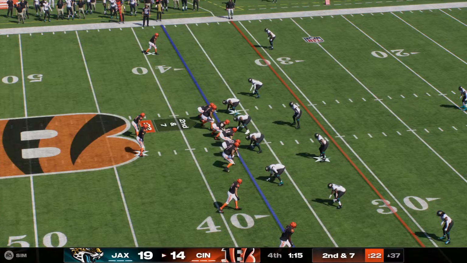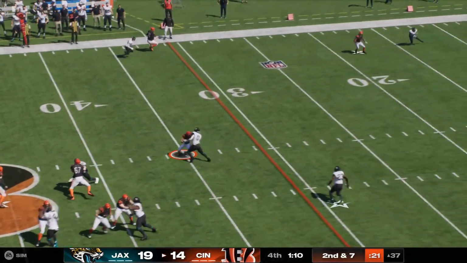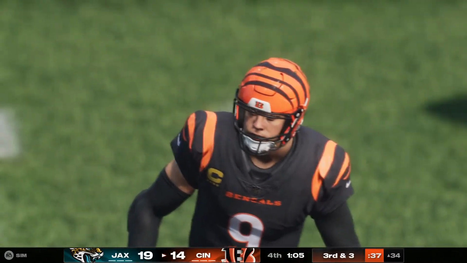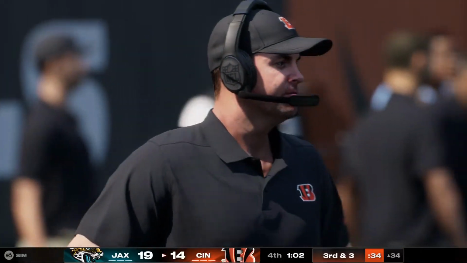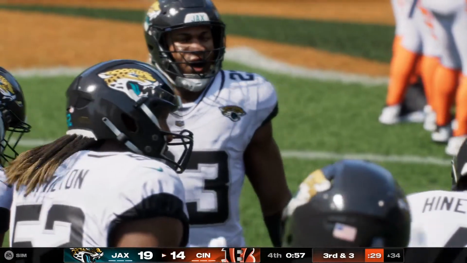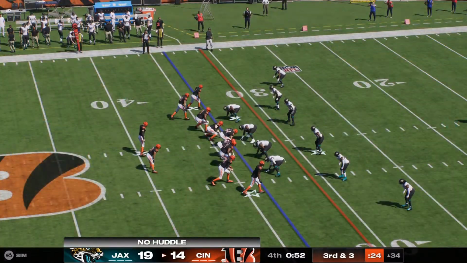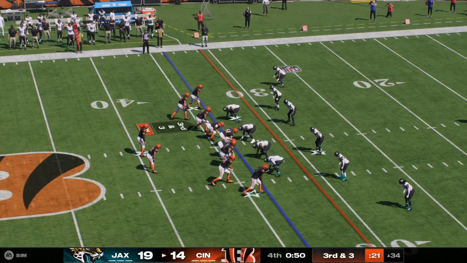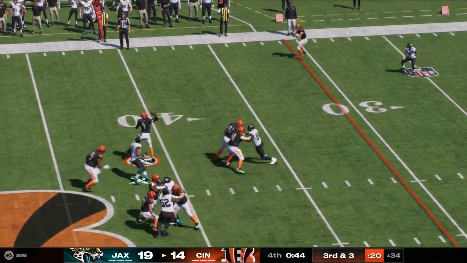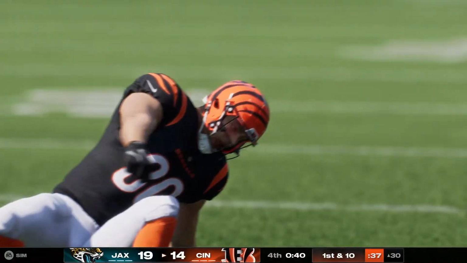Here comes second down. Here's Burrow. He'll look underneath and finds Brown. It drives some people crazy to see those short throws underneath. They've got to find a way to gash the defense downfield. Coming up here looking for 3 yards to pick up the first. Burrow. Open man is Boyd. And he is going to have a Bengals first down.